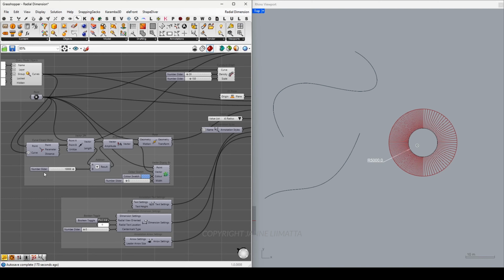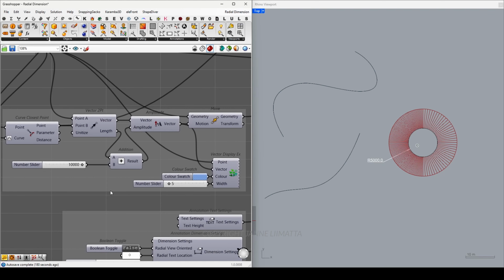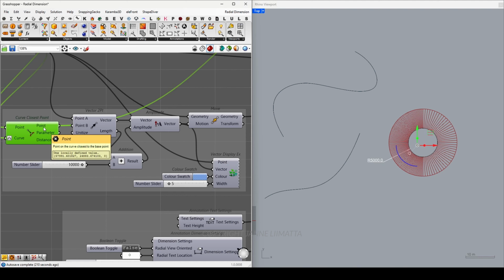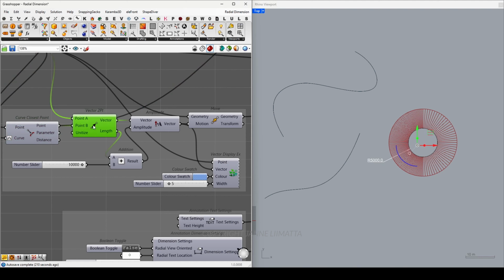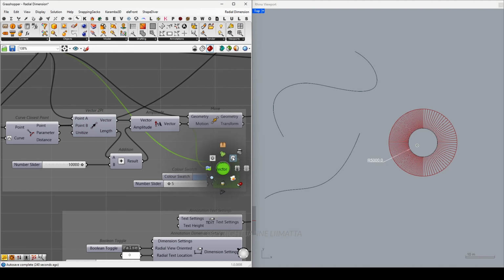Now for the vector part. I'm using this point and the curves to evaluate the curve closest point. And I am creating a vector and adding 10,000 units to project this point into the direction of the curvature. I will turn the vector display on to visualize.